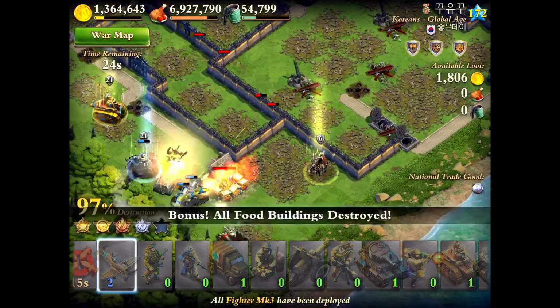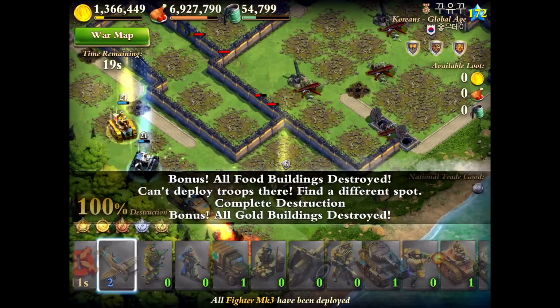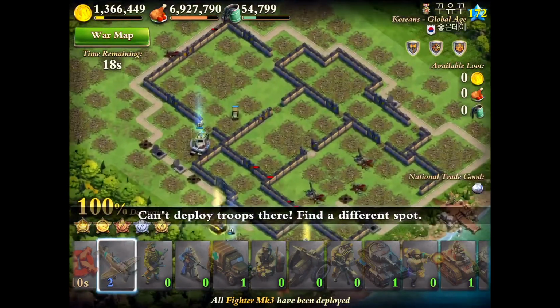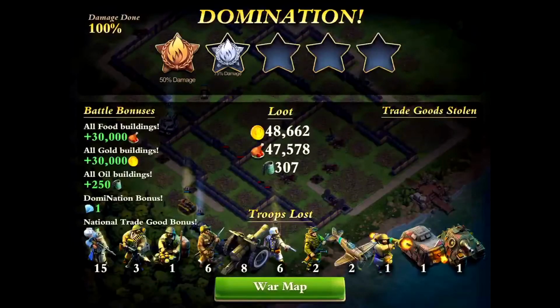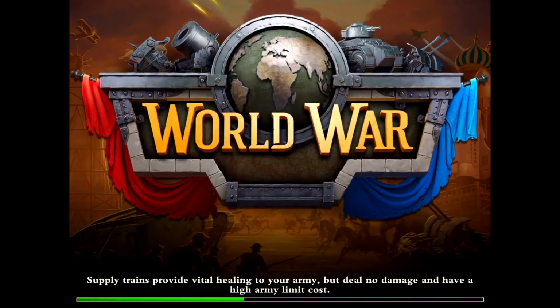And Genghis Khan is just so powerful. Look at this guy. Amazing. Alright, only 80 seconds left on the clock. But it's a 5 star, so lost a lot of troops, but you know, I think with all these recent upgrades from Nexon, it has become more difficult to be as efficient as I was a couple weeks back.